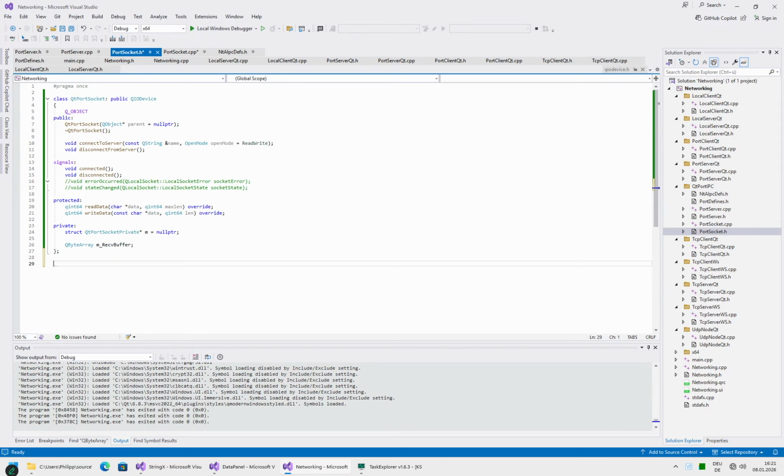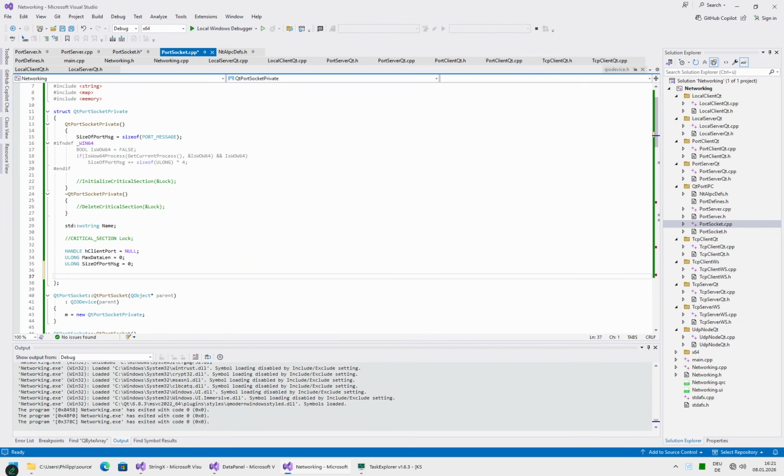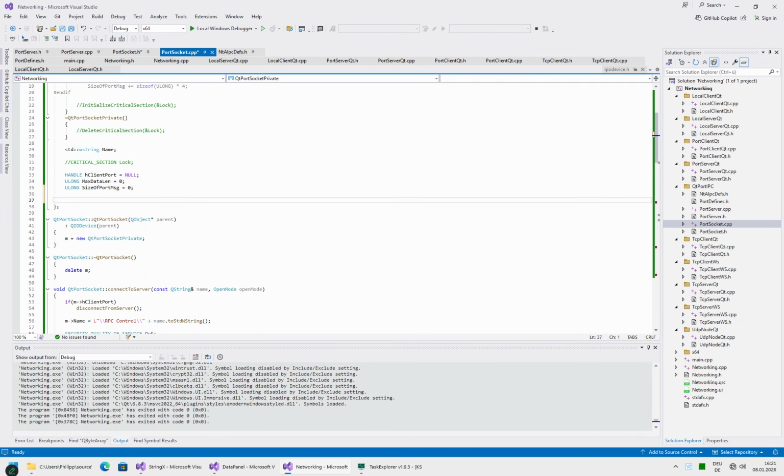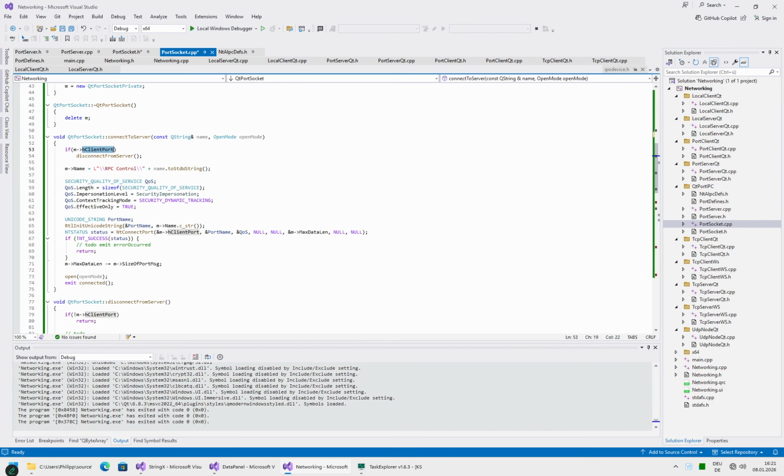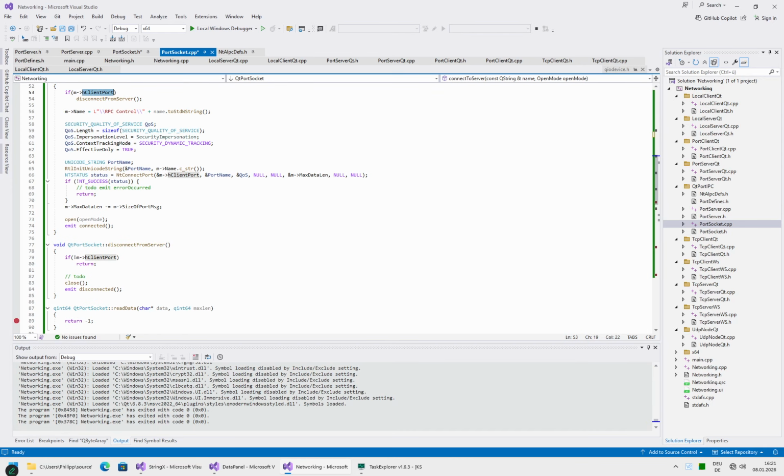So let's create a buffer here. Send the buffer, and so connect to server needs this. Disconnect from server needs this.